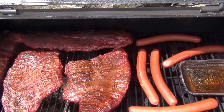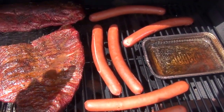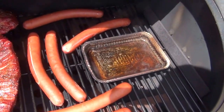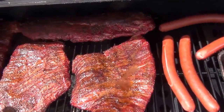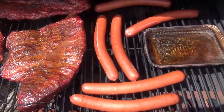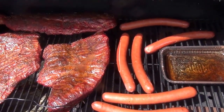It's been about three hours now. I'm going to give it a little spray here again with some apple juice. I've also put some sausages in there to let those smoke up a little bit too. We should have quite a bit of cue here when it comes to dinner time.